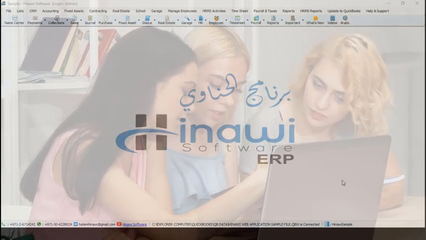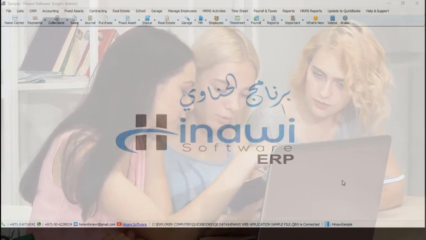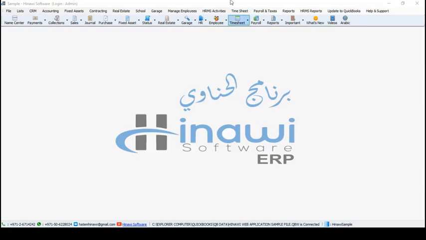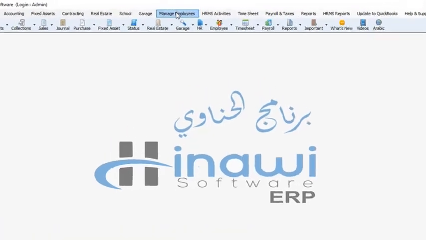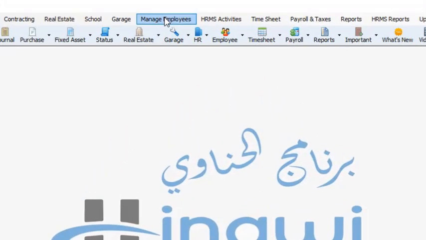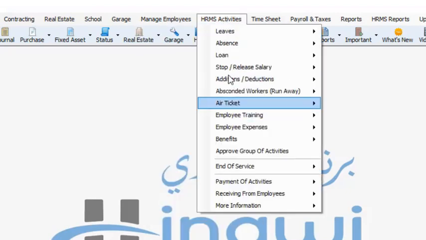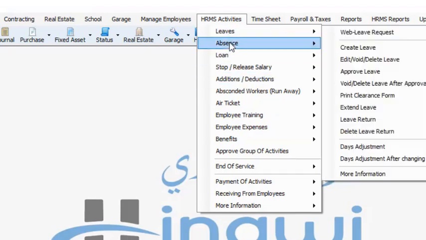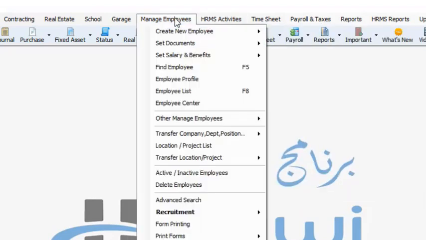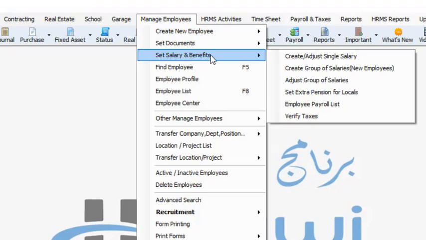Our topic for today is extremely useful and one of a kind because without it we cannot proceed forwards with creating the salary sheet. So basically it has a direct effect on the salary sheet and its content. Also it has an indirect effect on the different modes of payment regarding the salary itself and also regarding the several HRMS activities. It can all be decided from this special unique window, which is Set Salary and Benefits.